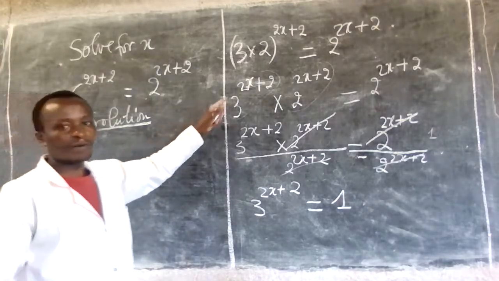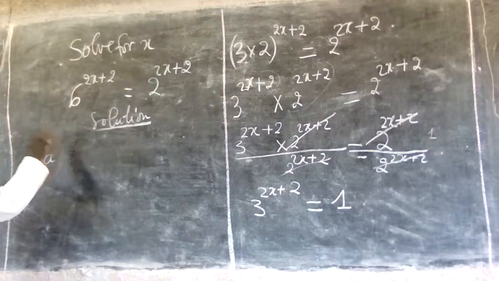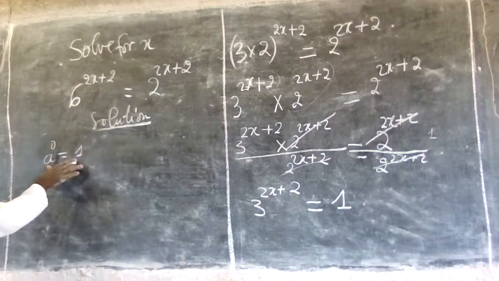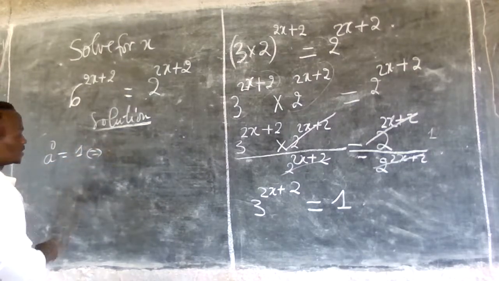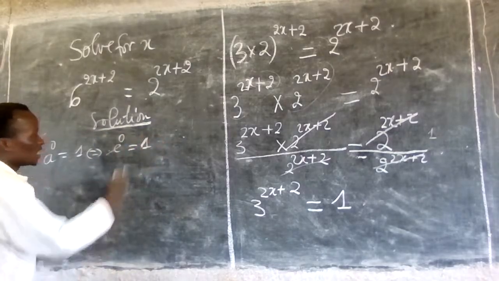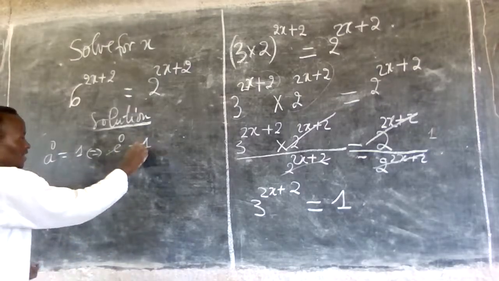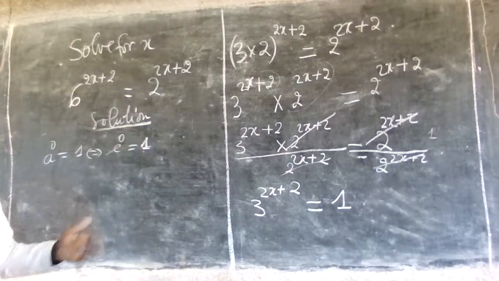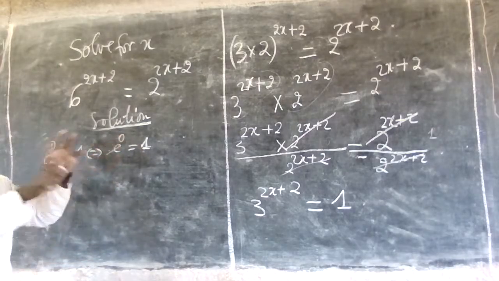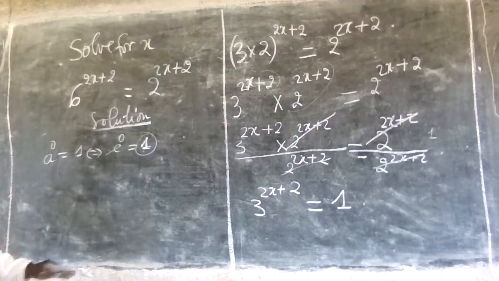Remember I told you some properties at the beginning. At the beginning, I have showed you if you have a power 0, it is equal to 1. I think everyone remembers this is a property. Also similar, if you have e power 0, it is also equal to 1. So, in a simple way, in few words, any number power 0 is equal to 1.